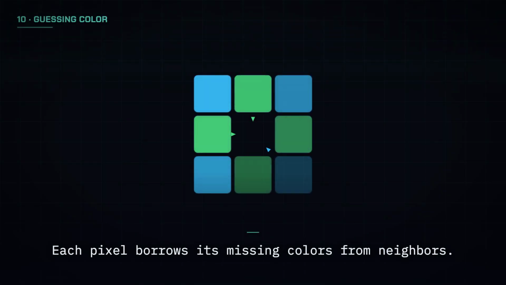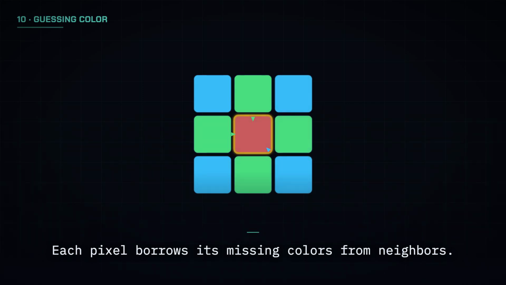A red well has no idea how much green or blue landed there, so the processor fills in the gaps. For every well, it looks at the neighbors. A red bucket borrows green and blue readings from the buckets around it and blends them. This clever guessing is called demosaicing. Done across millions of points at once, it turns a patchwork of single colors into a full picture where every pixel holds all three.